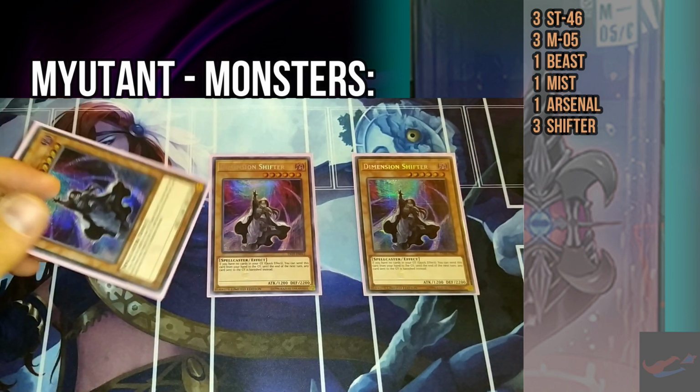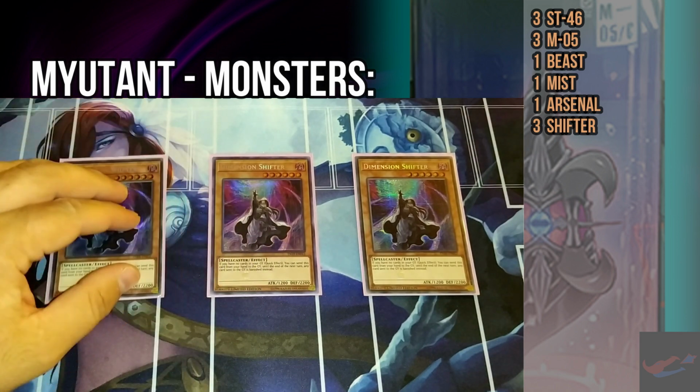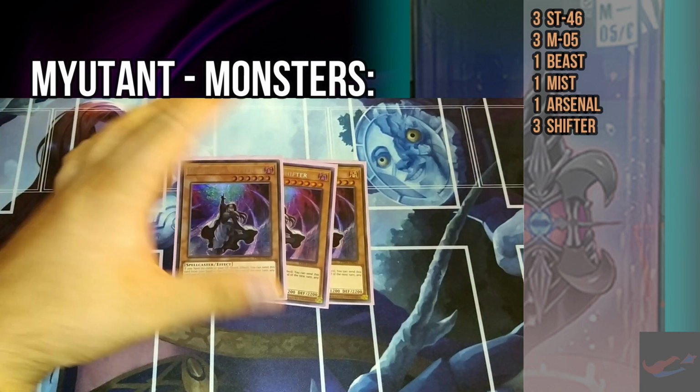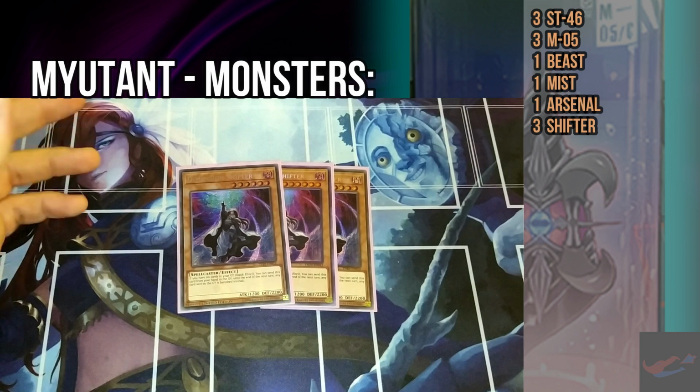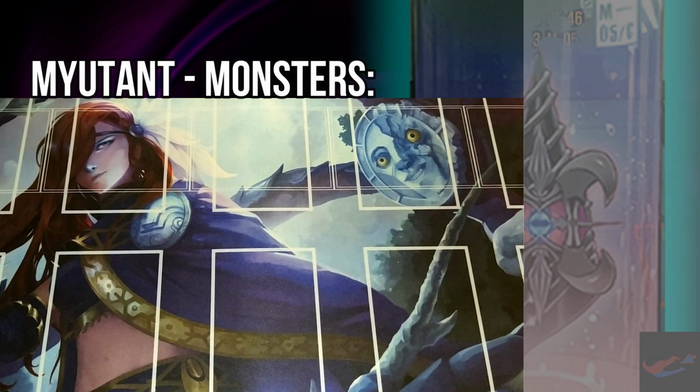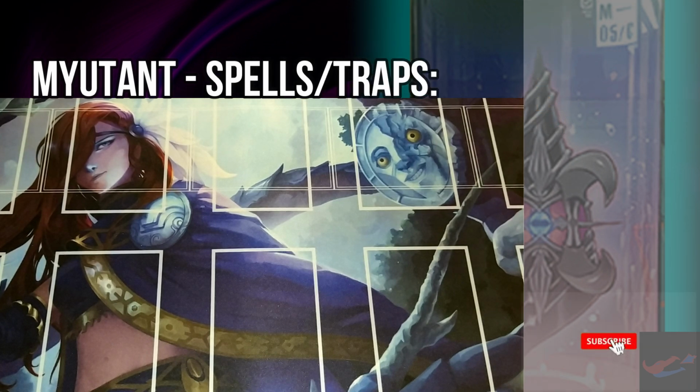And also just going second, this card kills almost everything that it deals with, because this meta is very, very much graveyard centric, and there are a lot of decks that are really based around graveyard effects. And Mutant doesn't really care. They actually like their cards banished for the most part. But that does it for the monsters, only 12 of them.